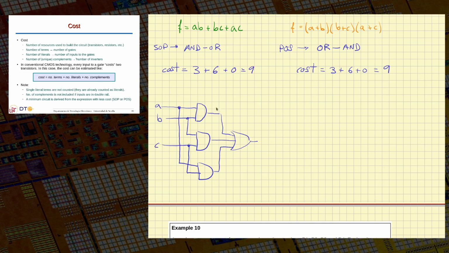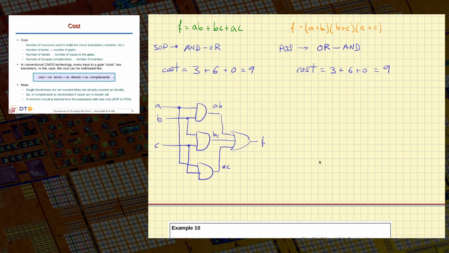So this gate will make the first product AB, this is the second BC, this is the third AC, so this OR will add all these terms and will give the function f.